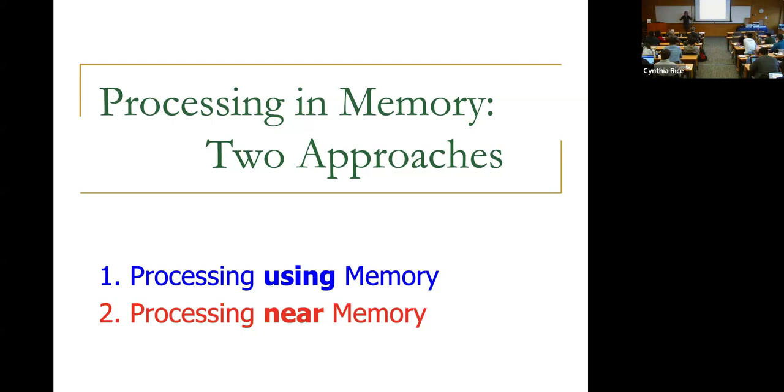In the end, I believe we need to combine both because there are some capabilities that you cannot have processing using memory, at least as far as we can understand right now. So in the end, it should be a combination. Now, my question to you is, which one do you want to cover? Processing using memory, long-term, exciting?